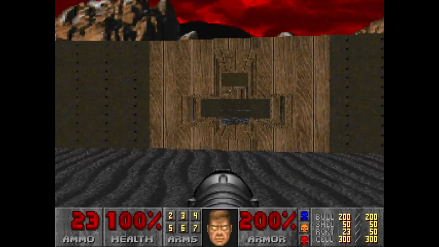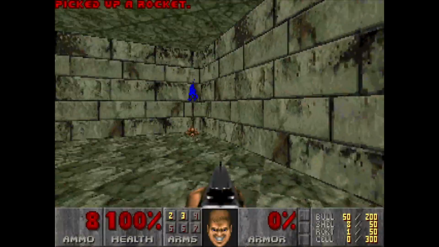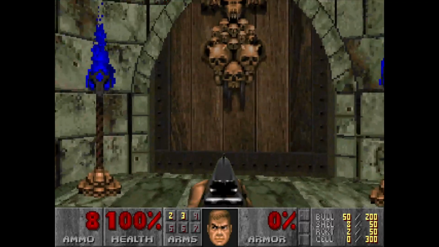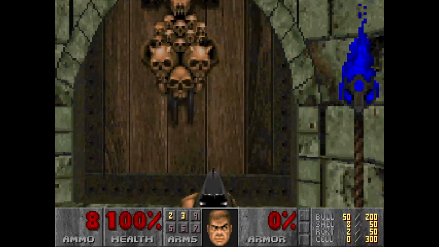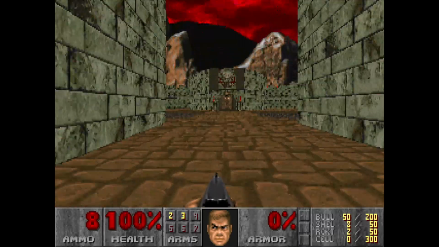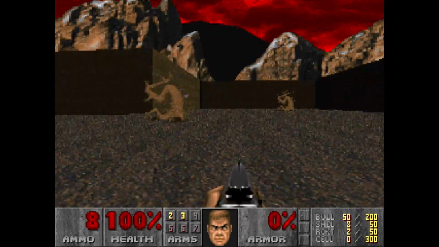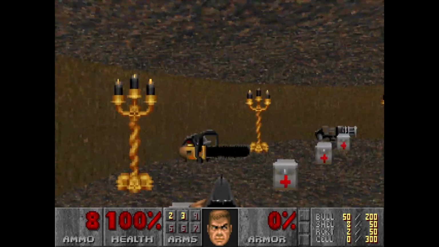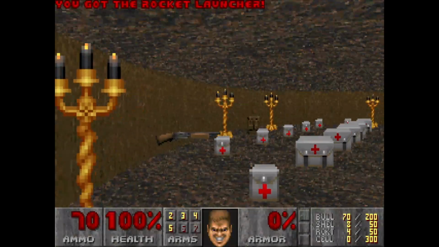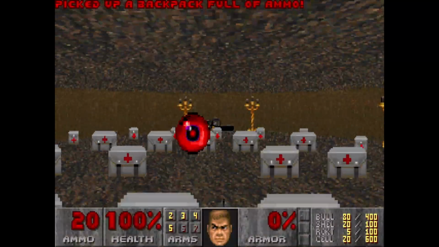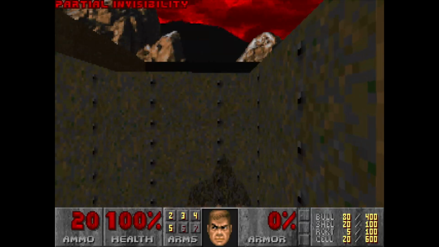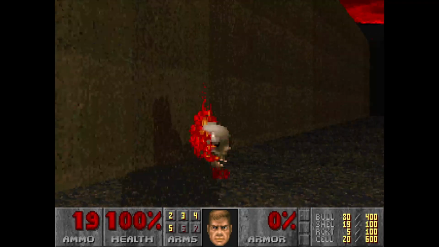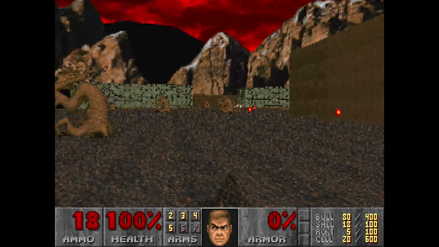What about the final level? Baphomet's Throne. It may seem that this map is not very easy when pistol starting it. Oh look, looks like another custom texture. However, I'll show you a little secret. There is a supply room in here where you can get some more useful stuff, including a backpack and a partial invisibility, although actually it is useful against hit scanners, not so much against projectile enemies.